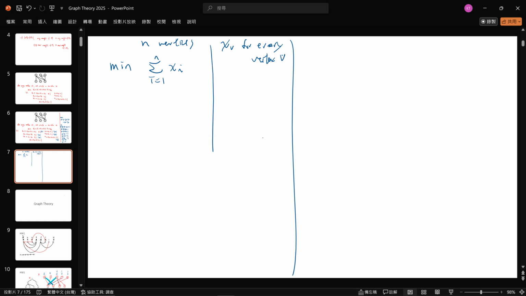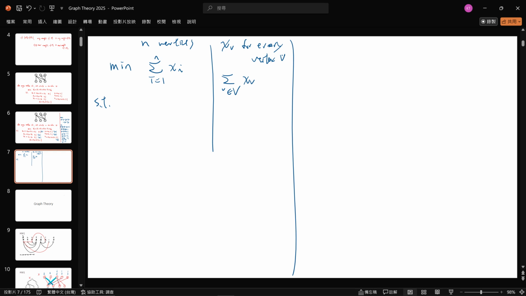Then the objective function will be something like this: you consider all the vertices in the graph and compute the sum of the corresponding variables. So really there are lots of ways to express the objective function.